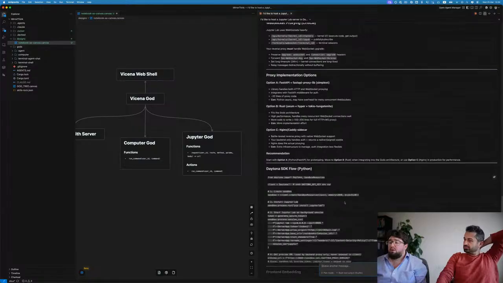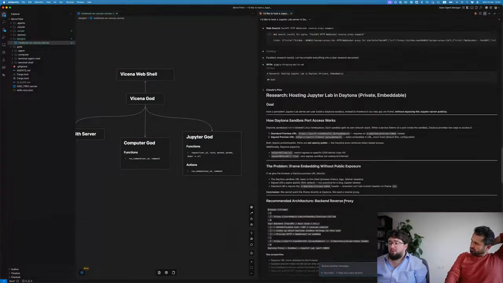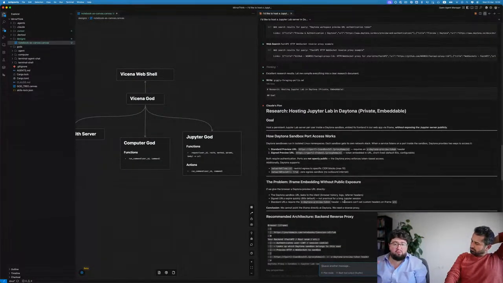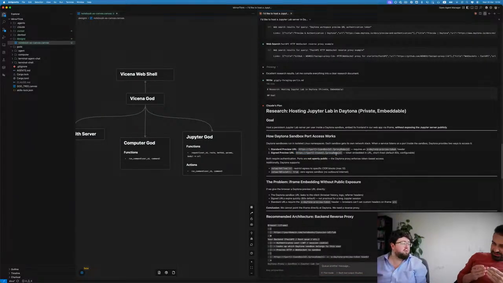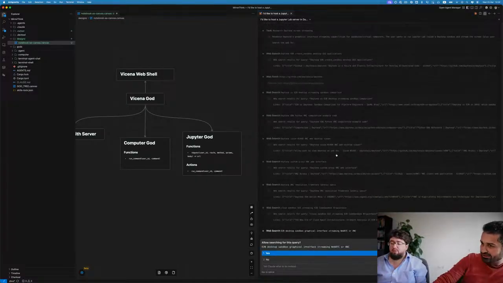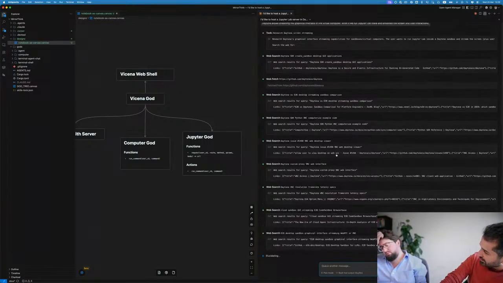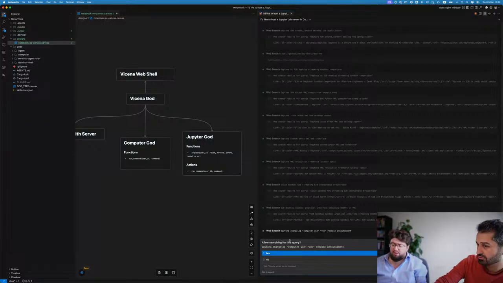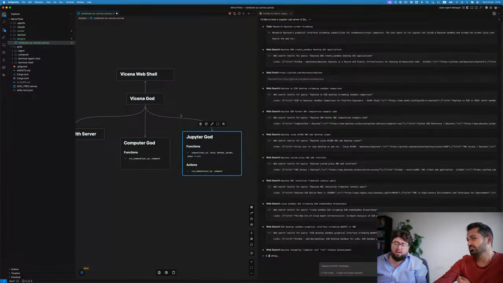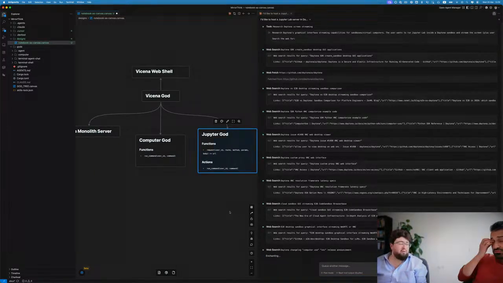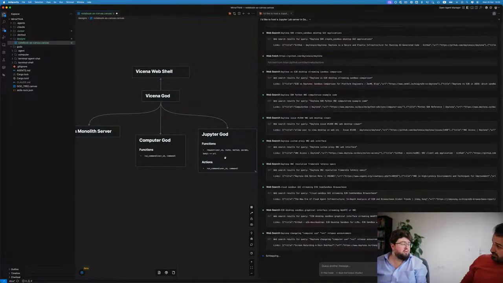Do we need an iframe? Yes, we want to show this URL. But if you break the front end and back end of Jupyter Lab away from each other, and we just have the front end in our browser. Well, this is what it's suggesting, but it's a bit complex. It means that our server needs to be a proxy for the communication between the front end and back end of Jupyter.